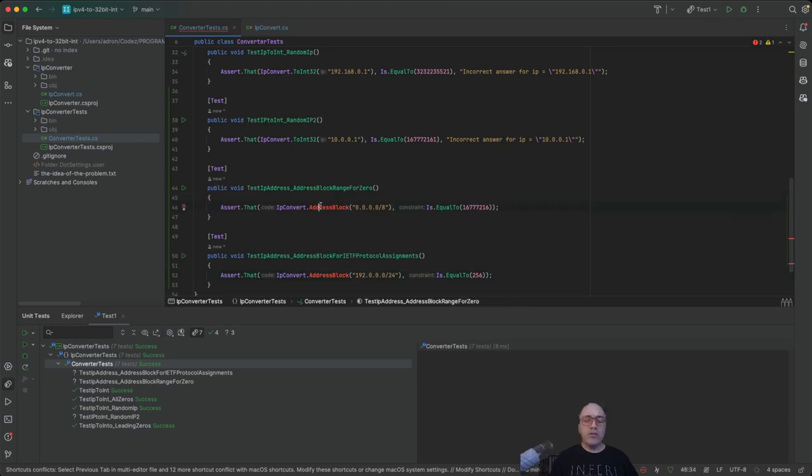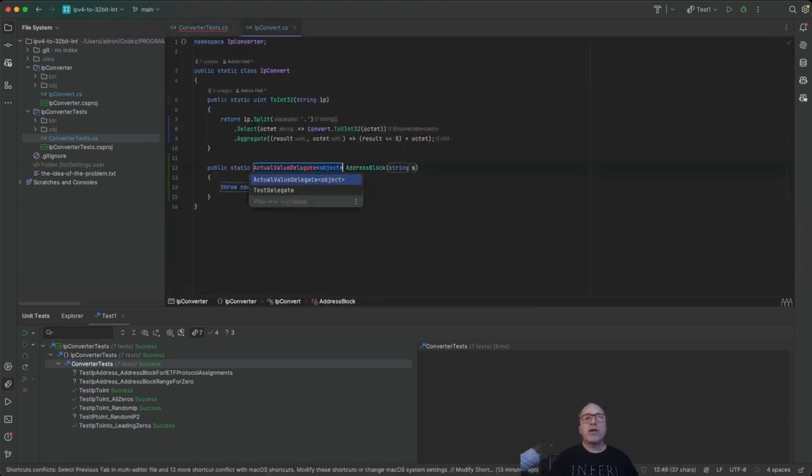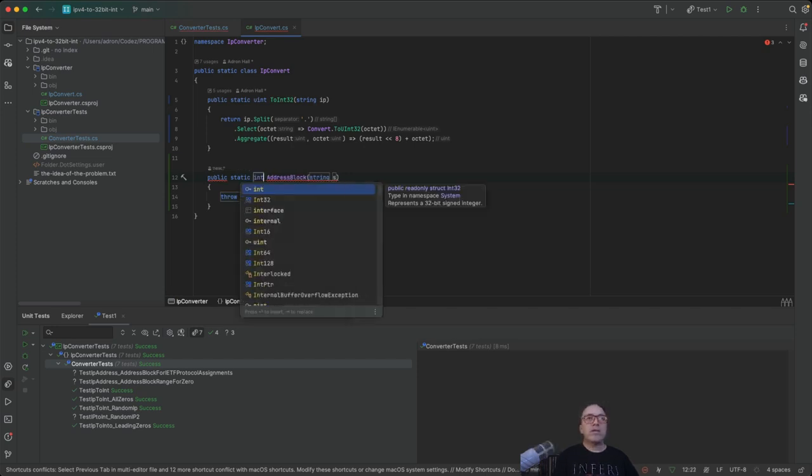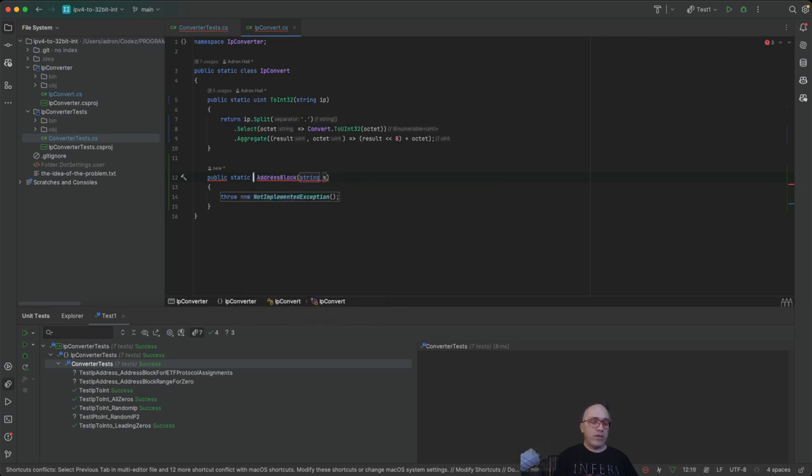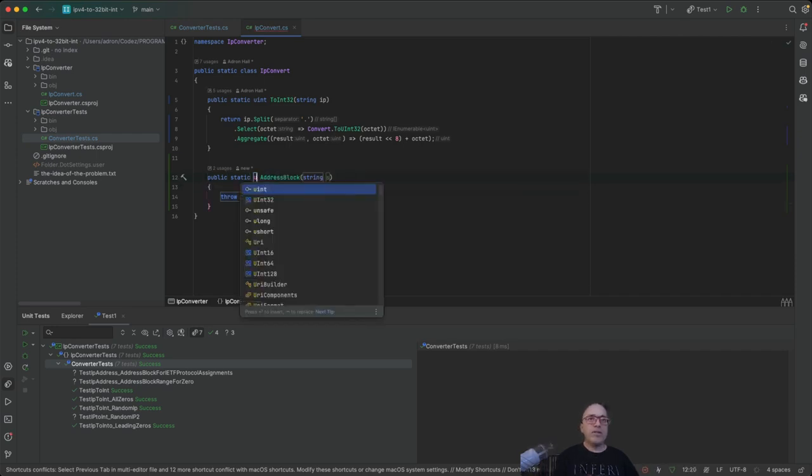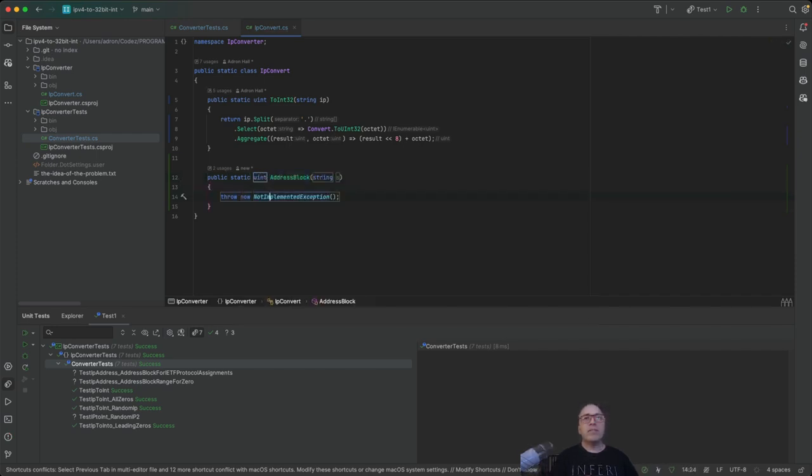Okay, so now I'm going to do this, create method, and this is just going to come back as, let's do int, or no, we need to do unsigned, uint 32, but oh yeah, it'll tell us to do just an unsigned int, right? Yep, okay. So there we go, and then the string is actually the IP address.